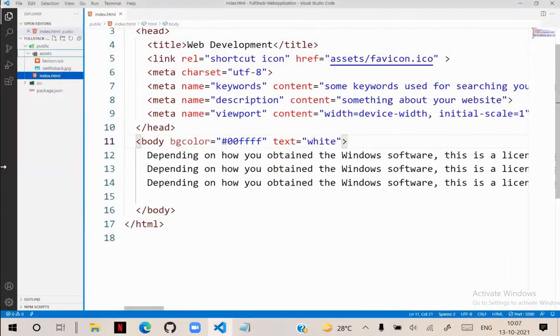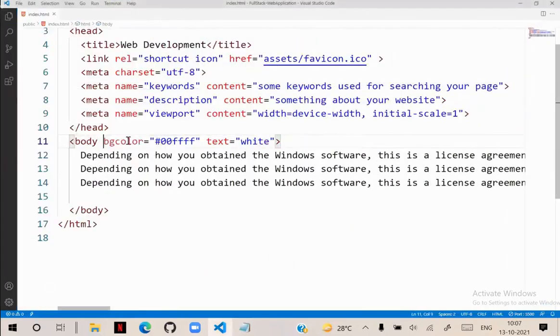That means here I have to remove this BG color now, because generally a background image will dominate the background color. BG color sets a background color, background will set a background image.